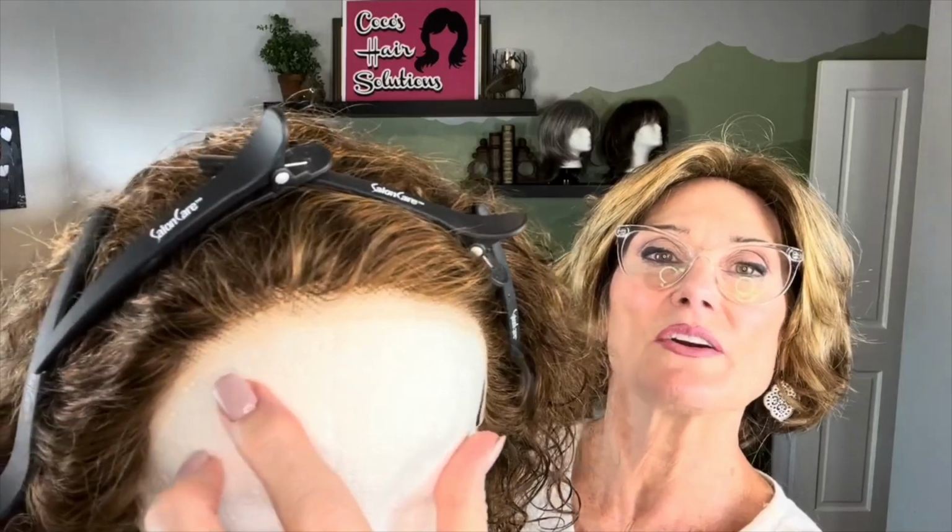I might trim a little bit right there in the front just because I've got a little bit of extra coming away from that central area, but I'm gonna put it on and play with it first, okay? She looks really good. She's got great length. And of course, we're gonna go ahead and pull her off. Look, so you can see how that ended up. And we might want to trim this a little bit neater, just right here. But you can see where it goes over the ear tab and it goes all the way around the other side with that mono part. The hair fibers feel extremely nice. They're soft.